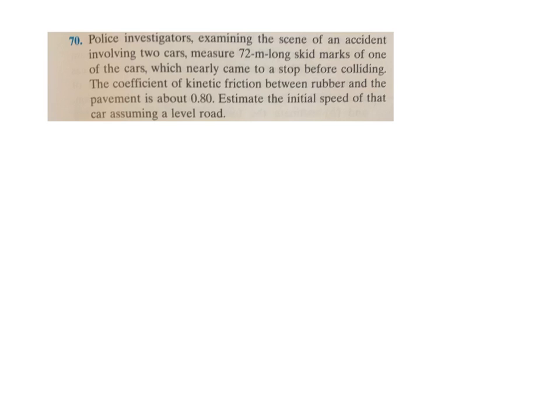Actually, I think I'll do one more example here for you. All right. Police investigators examining the scene of an accident involving two cars measure 72-meter long skid marks of one of the cars, which nearly came to a stop before colliding. The coefficient of kinetic friction between rubber and the pavement is about 0.80. Estimate the initial speed of that car assuming a level road.